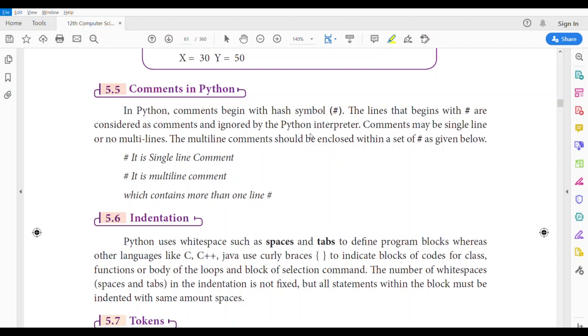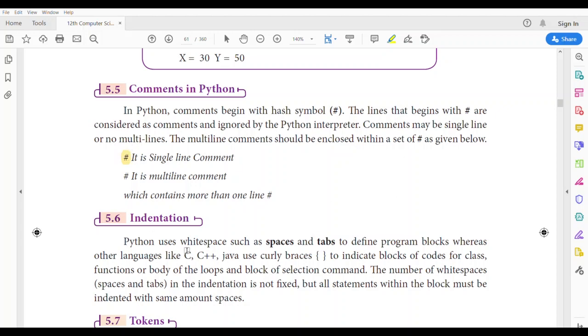In Python, we have the option to give a single line comment or multi-line comment. If you are using a single line comment, it should be prefixed with the hash symbol.